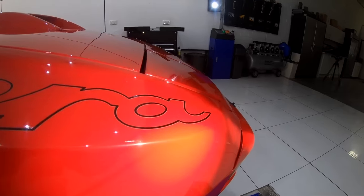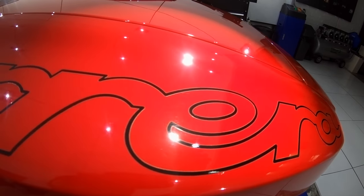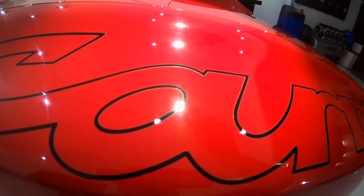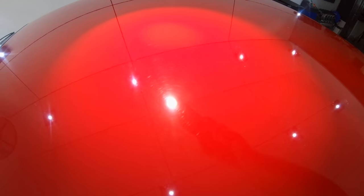Beyond that, there's a bit of older wax or compound residue in certain areas, and a couple of little rock chips with about half a dozen or so areas of touch-up paint, and what also looks to be some very slight burn marks in a couple of areas, though they really aren't all that bad.